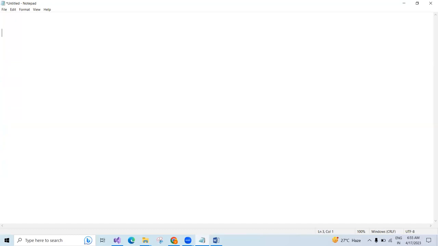in our OOPS, we have encapsulation, data abstraction, inheritance, and polymorphism. We'll see inheritance. What is the purpose of inheritance?